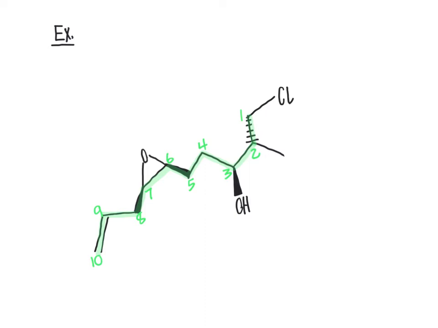And now we need to think about what the parent name would be based on this 10 carbon chain, considering the fact that it has an alcohol group coming off of it at position number 3. So we expect that the suffix for the parent name is OL, indicating that there is an alcohol group, and we will need to specify the location of that alcohol group as well.